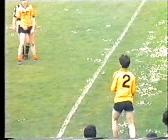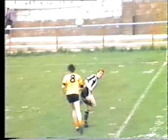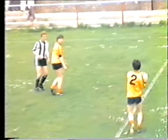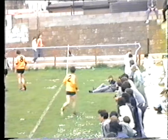Johnville putting in a lot of pressure on the Midleton backs at the moment, but really nothing very, very constructive coming from it. Derek Doherty coming up to take the throw. Out by Buck again. Doherty to take the throw again. Trying to get on for Welsh. Again, it's Buddy Buck putting it out. And they're just gaining a couple of yards each time. But if they keep going this way, they'll eventually wind up over the in-line.